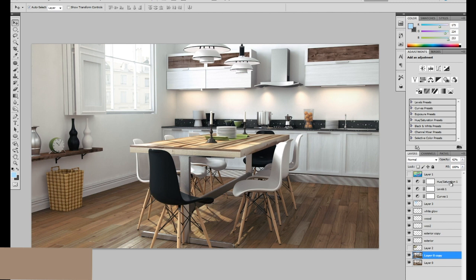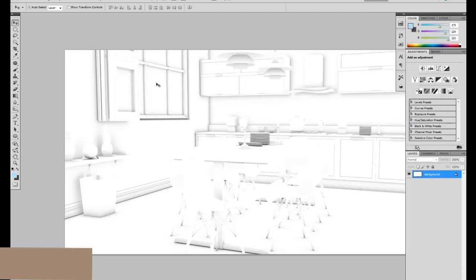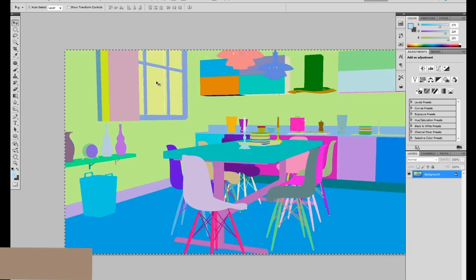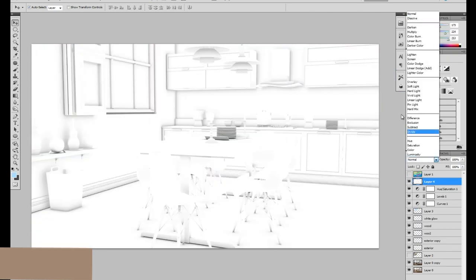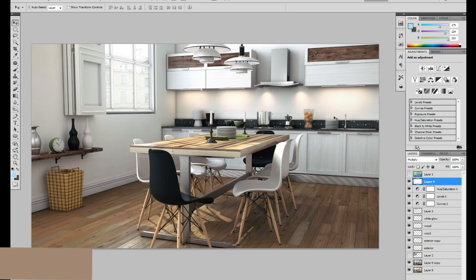And to finish, let's add the ambient occlusion map. Ctrl C, Ctrl V, multiply, and decrease the opacity. You see? Oh, I don't like the effect here. You can remove it.